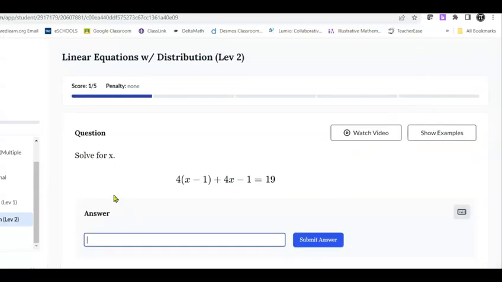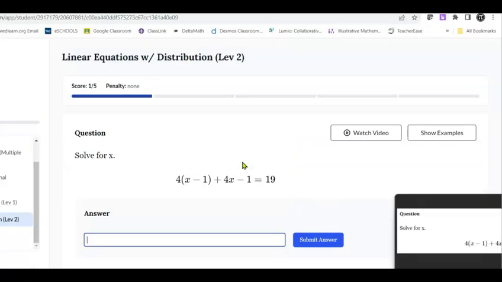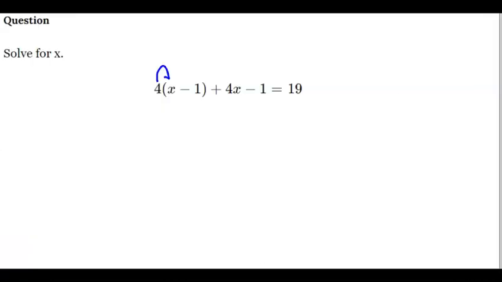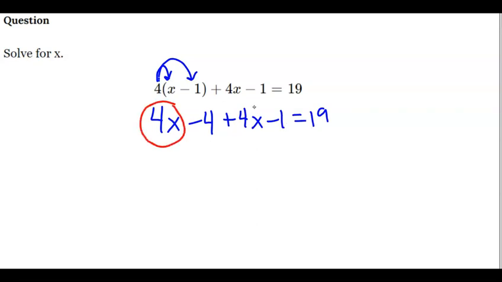Let's try this one more time. When the parentheses end, the distributing stops, and everything else gets copied as is. Now notice when I circle my like terms, that I also circle the operation in front of it. And that's important because it's going to tell you how you're going to combine these. So I'm going to combine this positive 4 and this positive 4x to make it positive 8x. Here I have a minus 4 and a minus 1, and that's going to give me a minus 5.